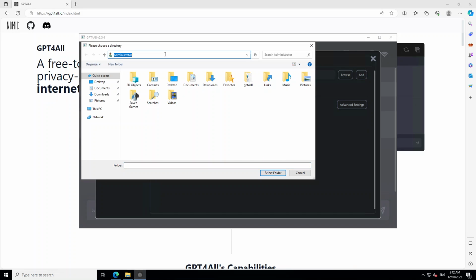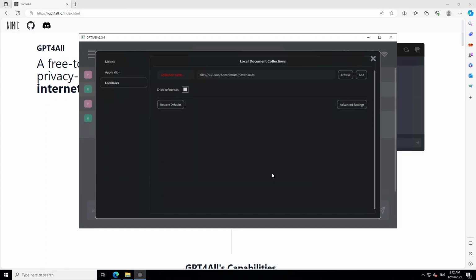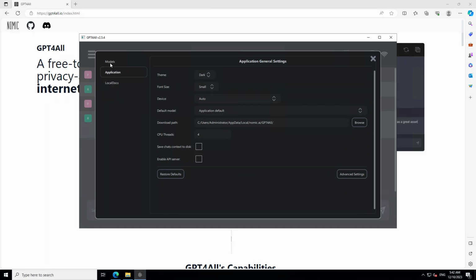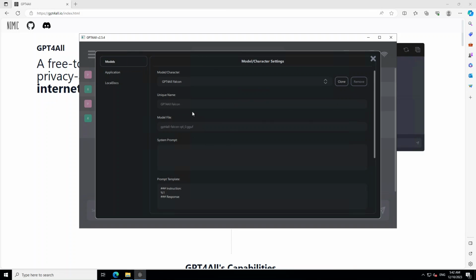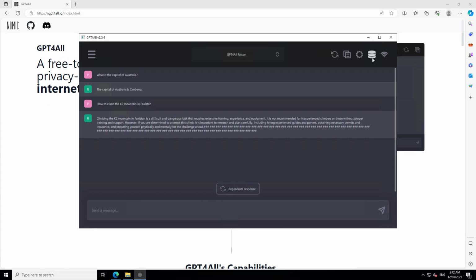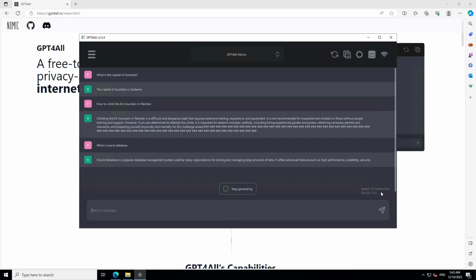Let's go to the folder. I'm just going to select this downloads folder from admin, and then it will scan all the files there. That's done. What is advanced settings? Okay, it is around snippet size or something. That is good. And here you can set your application, and these are the models which we are using. Cool. Now close it and just ask here, what is Oracle database? Let's see. It is able to detect it. That's good. On the right hand side, you can see that it is also telling you how many tokens it is using. That is good.